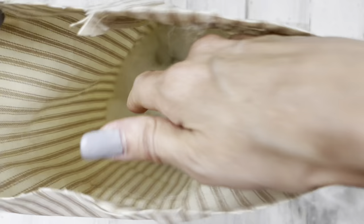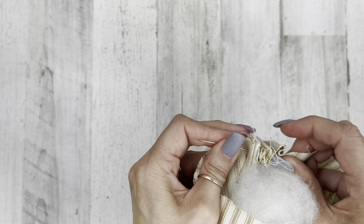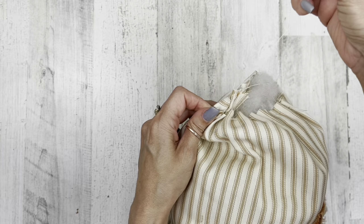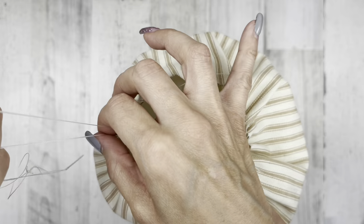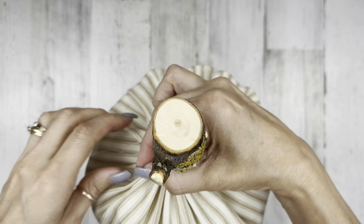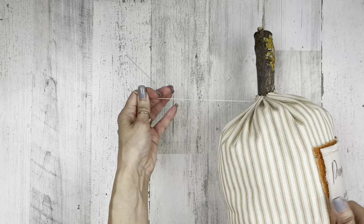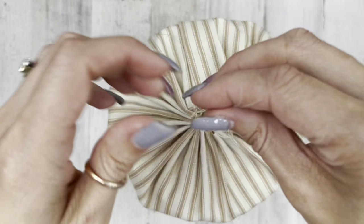Now you're going to go ahead and stuff your pumpkin. Once that's done and it's nice and stuffed, we're going to close up the top and do that gathering stitch again, just like we did at the bottom, all the way around so we can cinch it closed. But you have to make sure you do one thing first before you cinch it completely closed. Do your little running stitch all the way around, and when you come to where that knot is, just like we did at the bottom, pull that out so you have two long pieces of thread. Before you stitch it closed, you need your stem in there. I'm going to use a stick from the backyard — I had some nice branches I cut into pieces for stems. Put that in there, then pull and close that top together. Tie a couple of knots in there, cut that off, and stuff those ends down inside.